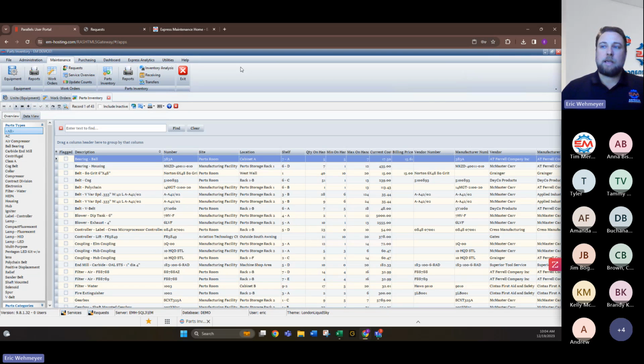And what we find in a lot of the health checks that we do with our customers, as we review their database and their setup, is there are a lot of things prohibiting our customers from being successful with their maintenance management software because it just wasn't set up correctly. That's like trying to take this vehicle where you want to go, but it only has 3 wheels, or it's missing a steering wheel, or you forgot to put gas in it. That's extremely frustrating, to have a vehicle that is supposed to get you from point A to point B, and it can't, and you're not sure why.